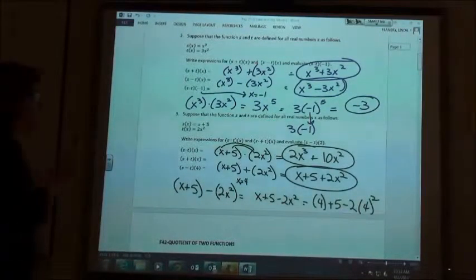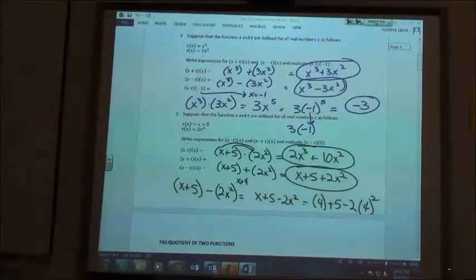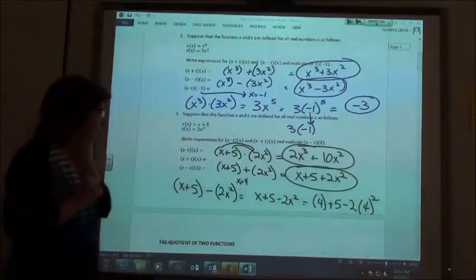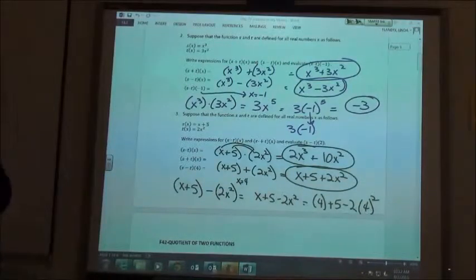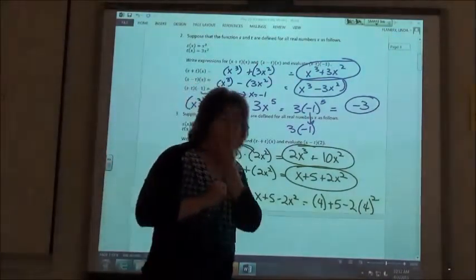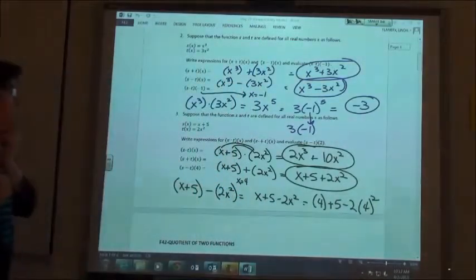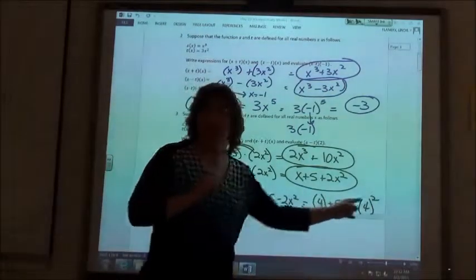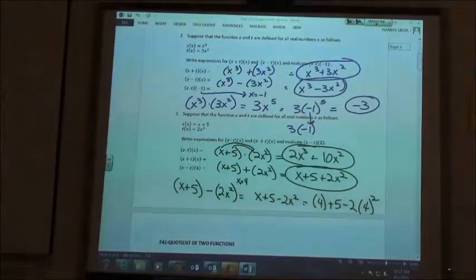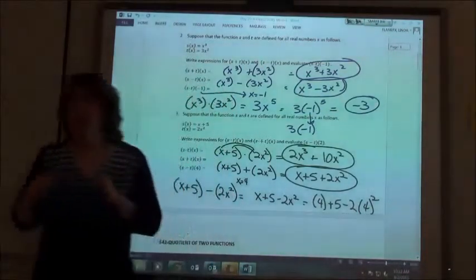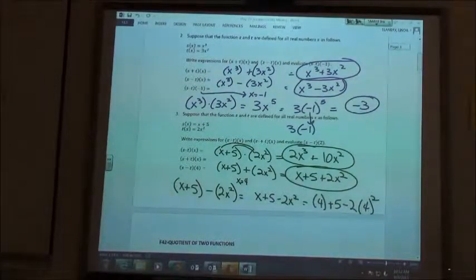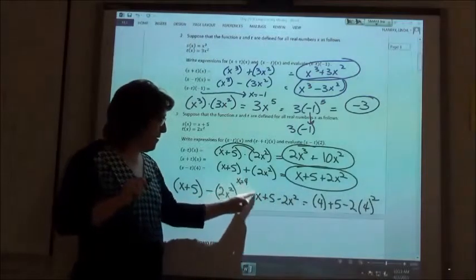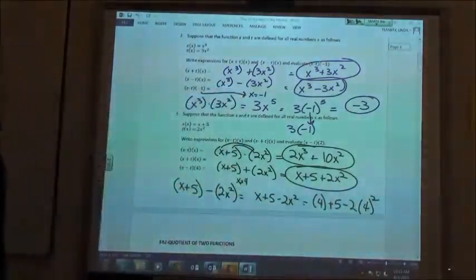So what do we have to do first if we're going to solve that? I have to follow my order of operations. What should I do first? Well, you put the numbers in for the x's, so the x's should be gone, right? Yeah. Now I have to solve that. So I'm putting 4s in the spot of the x's, getting rid of the x's, and finding the number answer.